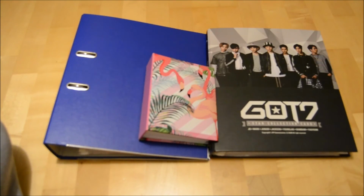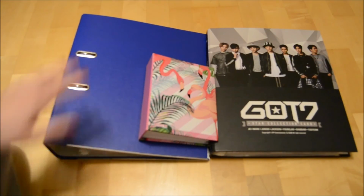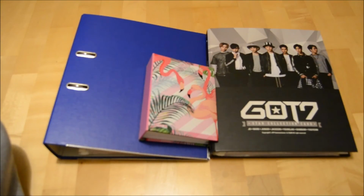And yeah, now I have become one of those YouTubers who have more than one binder, and I never thought I would become one. I guess when you start collecting, you keep going and going, collecting more groups, and then you have like 5 binders. But I'm only collecting 2 groups and I'm at 2 binders now. So you don't need those fancy binders, you can use a normal one too because it's cheaper. And those sleeves you can also buy on Amazon and eBay pretty cheap.